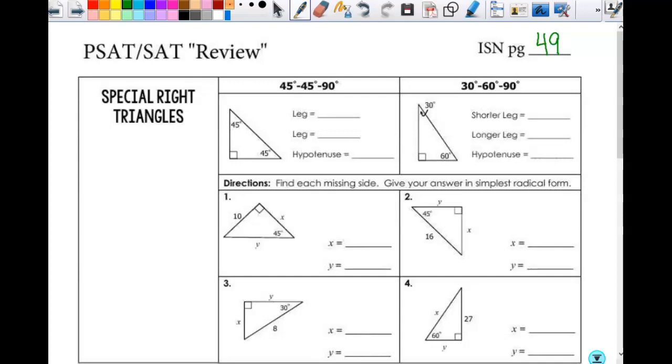Because we do all of this trig and special right triangle stuff in pre-cal, we're just not there yet. So I'm going to stop and give you a quick crash course in this. It's all it is, and it's 100% review from geometry. It does not matter what level of geometry you took and who your teacher was. This is stuff that was required to have been taught to you. If it wasn't, I don't know what to tell you. At this point, this is a review, and that's exactly what it is.